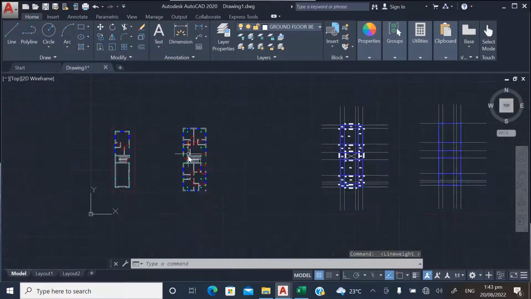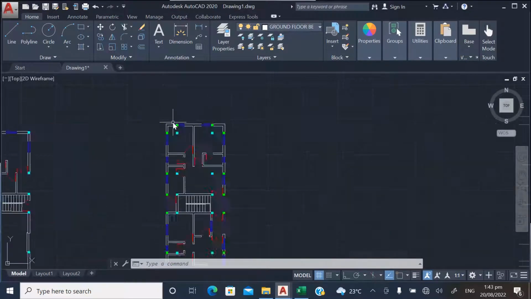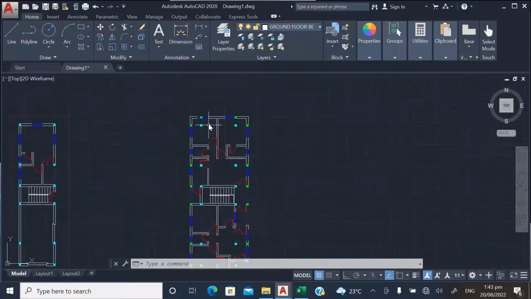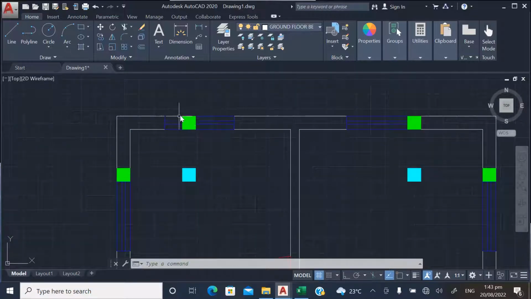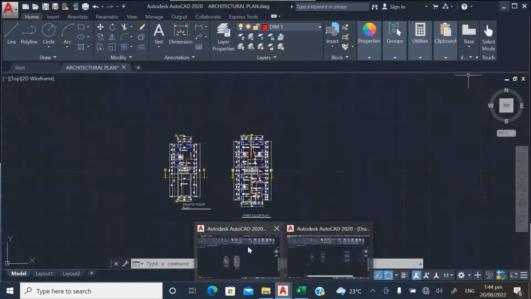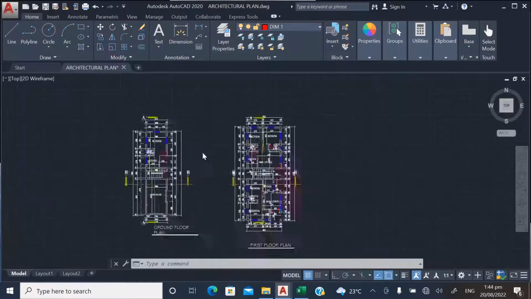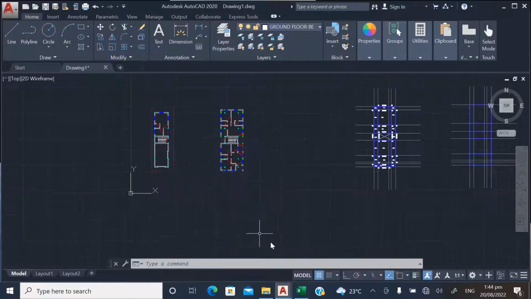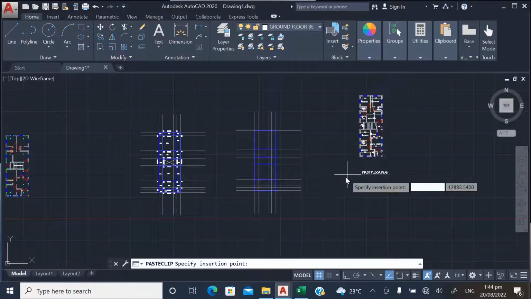Since this is the first floor architectural plan, first of all let's copy a new plan of the first floor. Let's just Control C, then go back here and Control V.